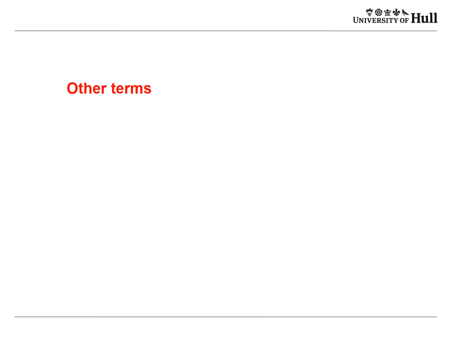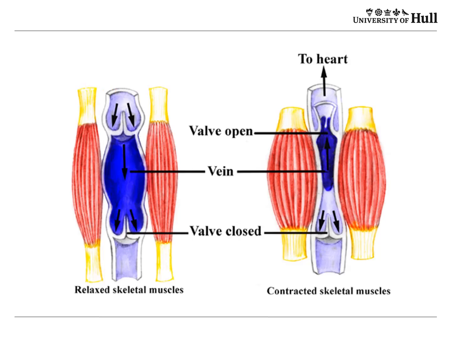Other terms: deep and superficial, and these refer, for example, to veins in the body. Some of these are buried deeply within the muscles, and that serves a function. In fact, it serves the function of massaging the veins and helping to achieve venous return. We'll come back to that when we look at the cardiovascular system.